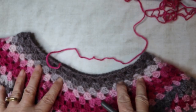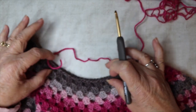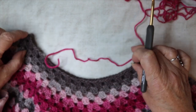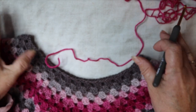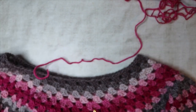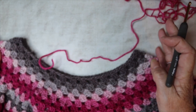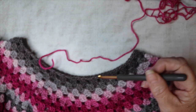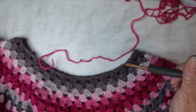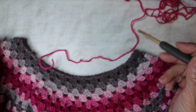Right, so I'm just going to finish off this capelet with a little bit of a collar neck edging, just to give it a little bit extra touch rather than just leaving it plain. So you don't have to do this. If you like it plain, you could just literally leave it there and pop it on over your head and wear it. But I'm just going to show you how to add something a little bit different, and it's more options for you when you're doing your crocheting too.